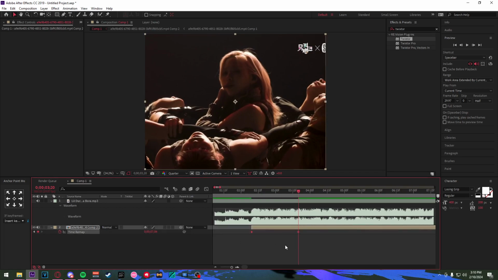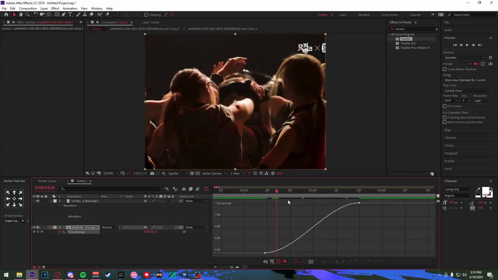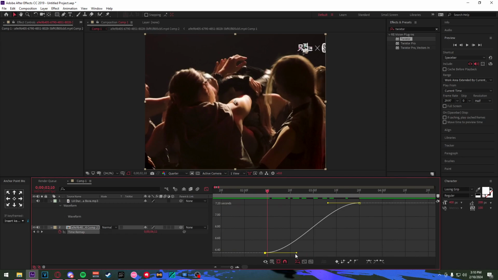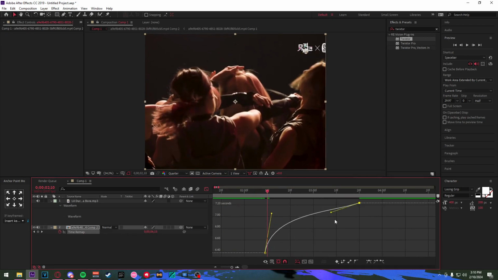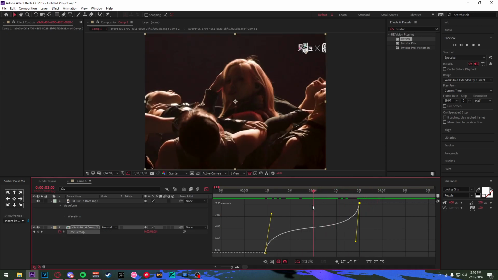and then after you get your keyframes in, you want to highlight both of them, or you can just click that and then press F9 to ease them. You pop into the graph editor. For the graph, it depends on what you really want. Typically, you would go for a graph like this, where it's fast, slow, and then fast at the end.